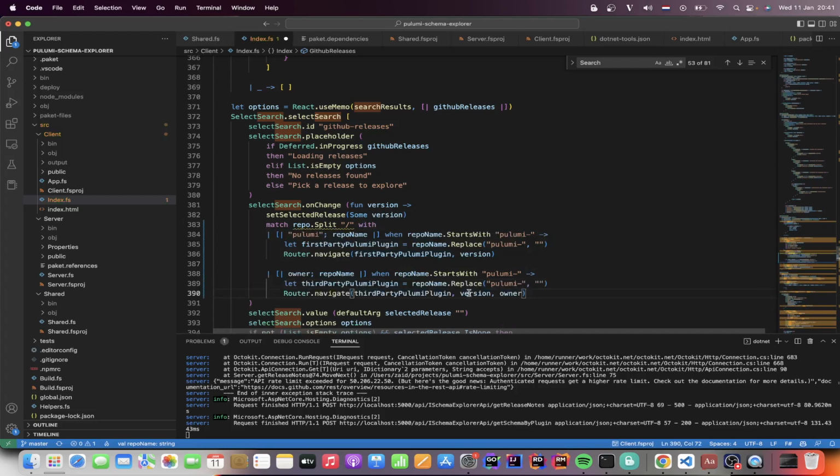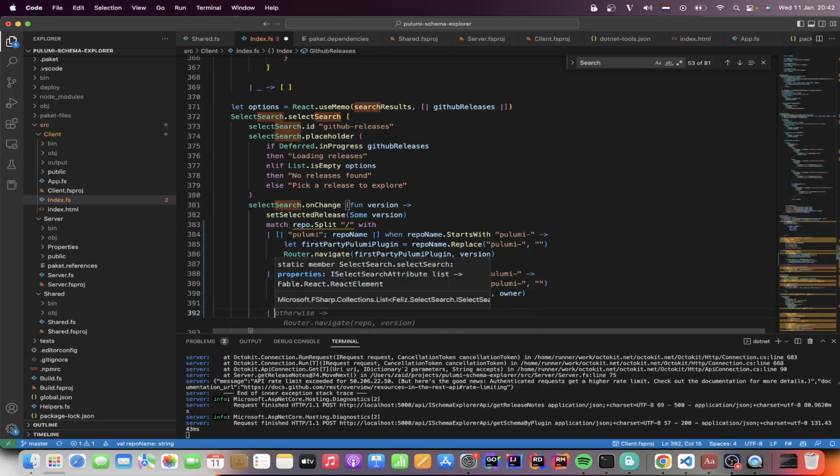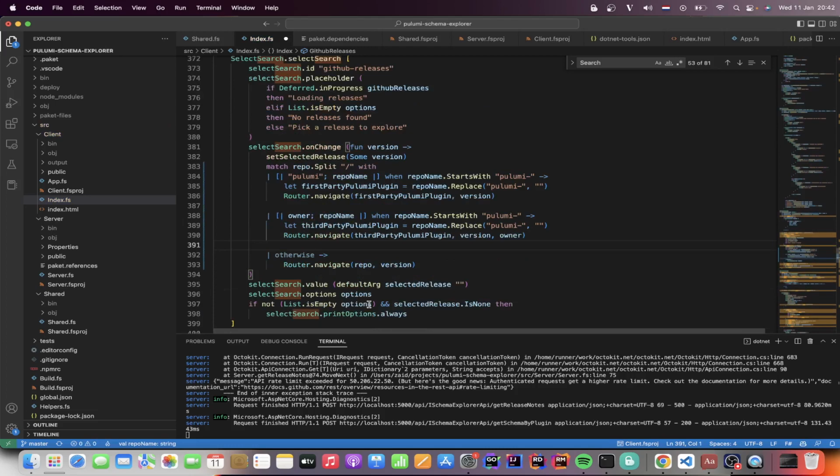The third-party plugin is the repo name with the Pulumi dash part stripped away. That's good. And for anything else, well, I will have to figure something out for anything else.